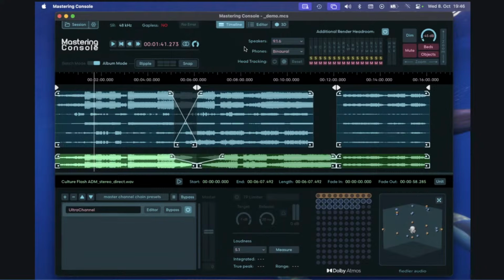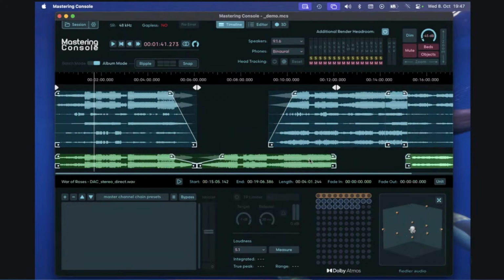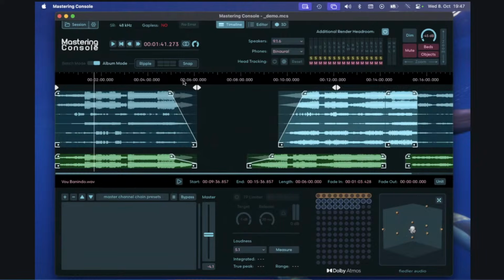On a side note, Peter is asking how to match the same length between already delivered stereo masters and ADMs in album mode. That's quite easy. Let's take the example of the first song.